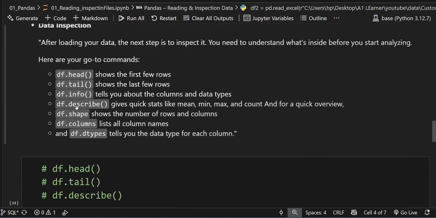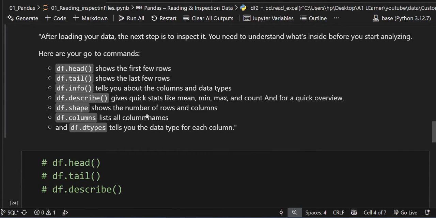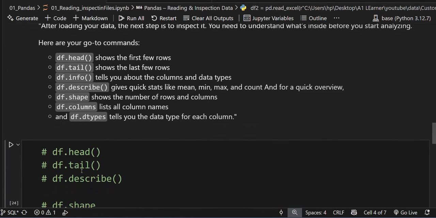Describe gives you quick stats like mean, max, minimum, and count. Shape is an attribute which shows you the number of rows and columns present in this particular file, and columns is a list of column names. Data type returns the type of each column.